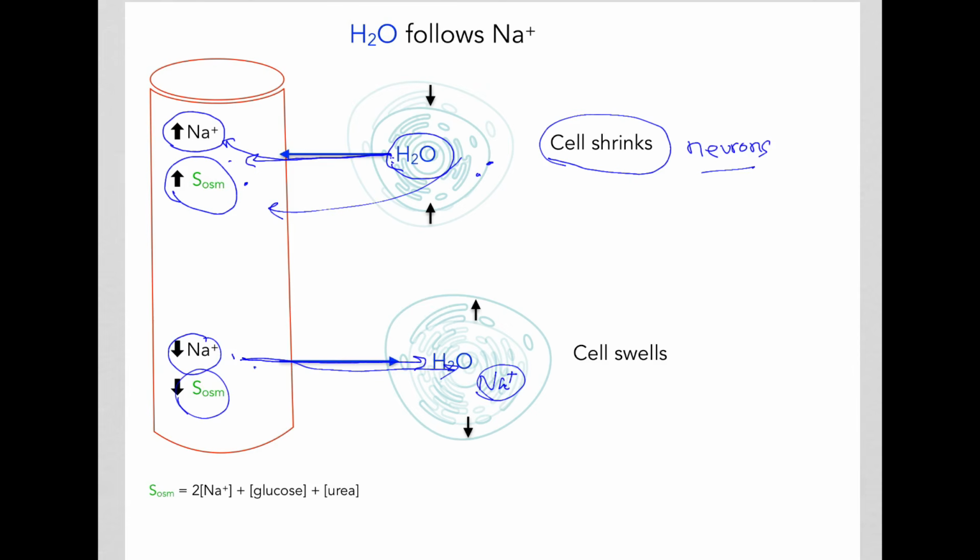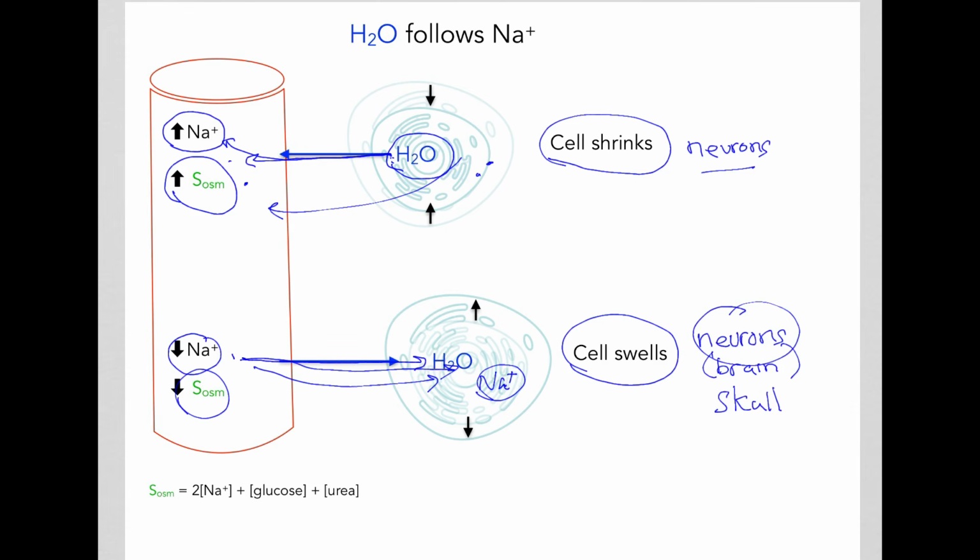And in the reverse case, if water enters cells, then the cell is going to swell, it's going to increase in volume. And again, this is going to be a huge problem for neurons, especially the ones in the brain, because the brain is surrounded by a skull. And so there's really not much space for neurons to increase their size in the brain. So we'll see this very important problem that leads to various symptoms when we discuss hypo as well as hypernatremia.